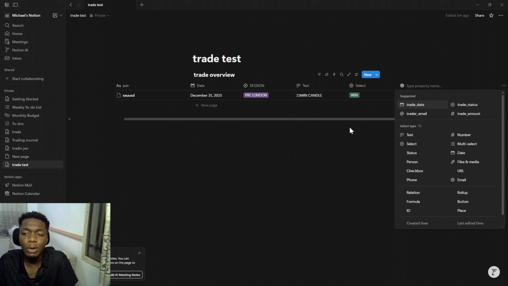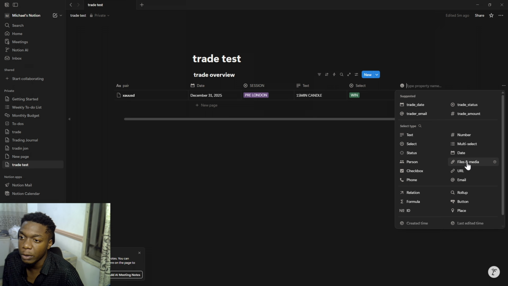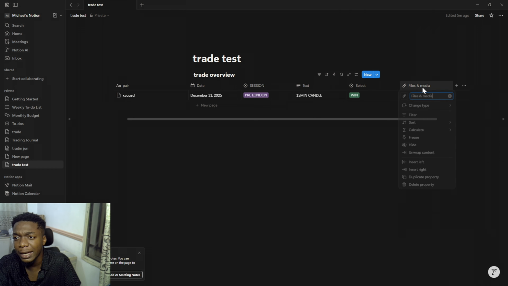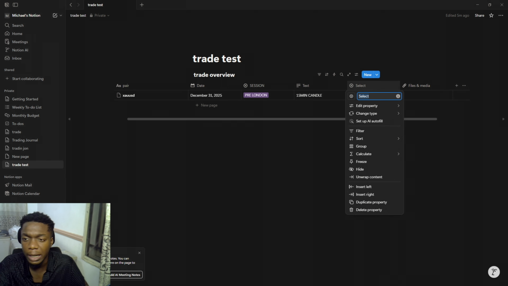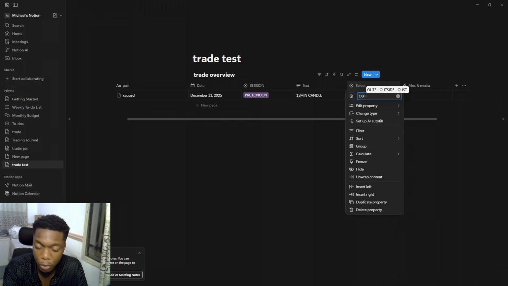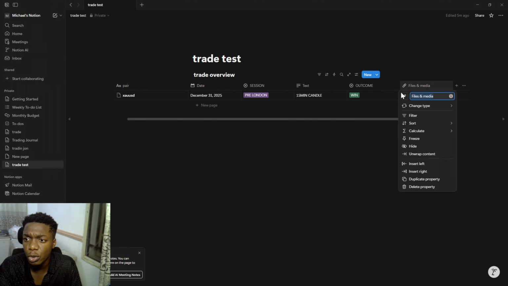Plus sign. Now you can actually put a link, a TradingView link or an image. So for that, you're going to put basically the outcome. It can be before, after, or just the overall outcome. For me, I like using chart before and chart after. So here, I can just change the name. Let's change this one's name to outcome of the trade. You get me? Outcome. And this next one, we change to what?